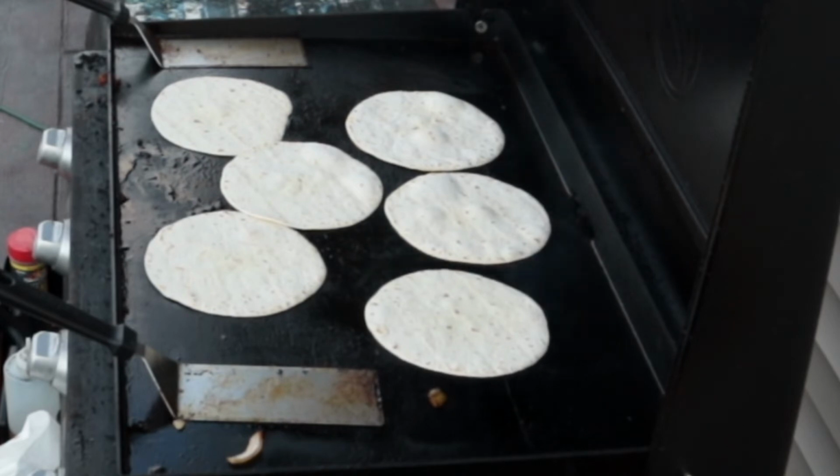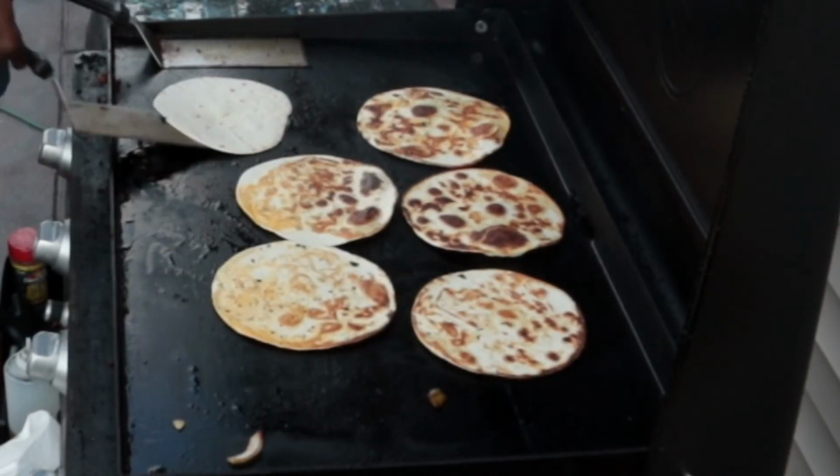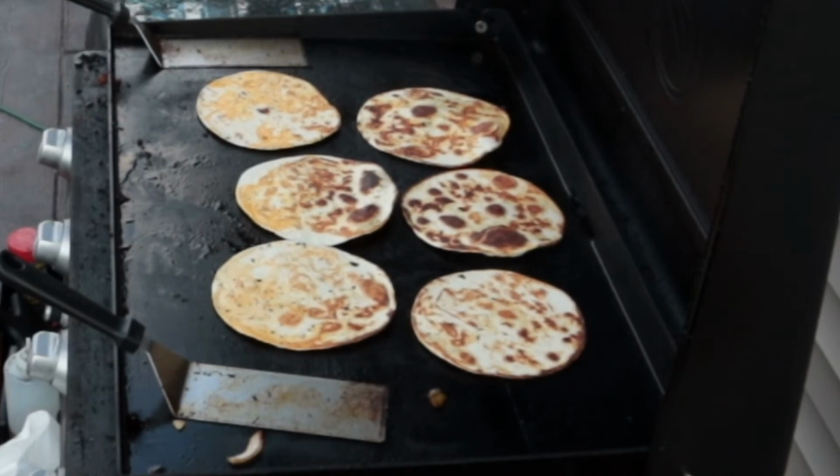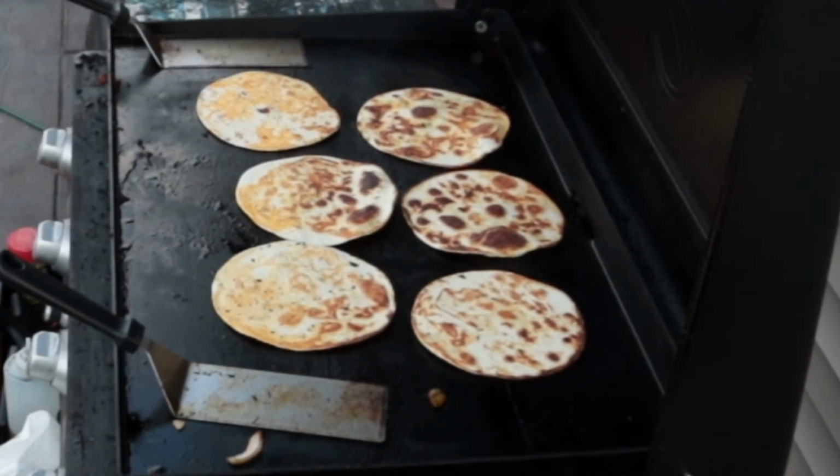So the cool thing about this is you can see they start to bubble up, and we flip them. Oh, those are perfect. It's almost indescribable how great they taste, especially with those little heat bubbles there. Keep them on for just a couple minutes on each side, and then we'll pop them off. Like I said, I will eat these.